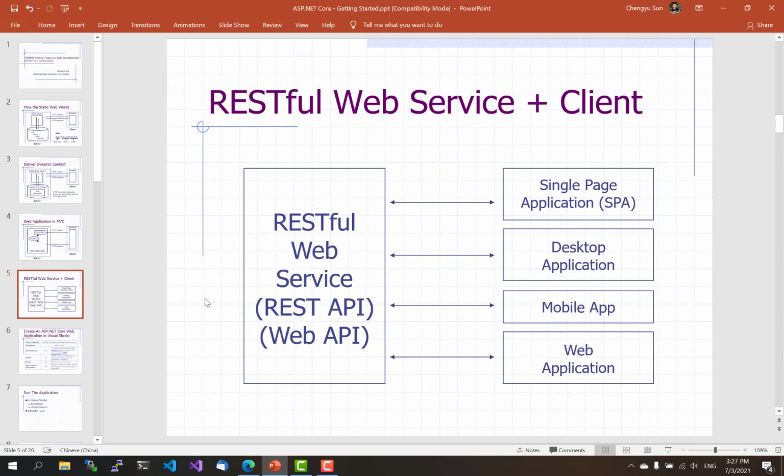And in addition to that, it also gives us a lot more flexibility because now with one backend server, we can support many different kinds of client applications at the same time. Because Web API is basically MVC minus the V, if we know how to do MVC, it's easy to do Web API. And later in the course, we'll see how to do it using ASP.NET Core.